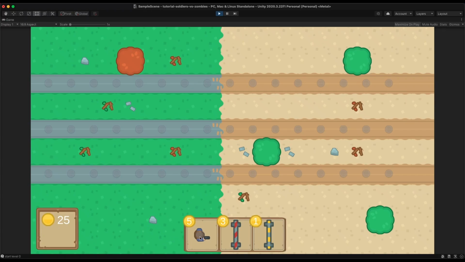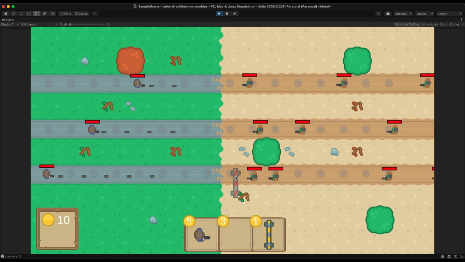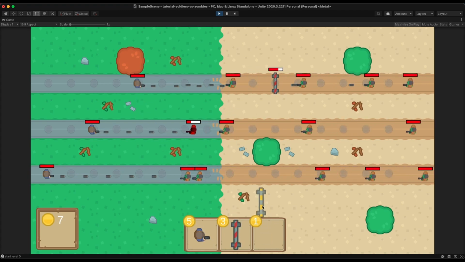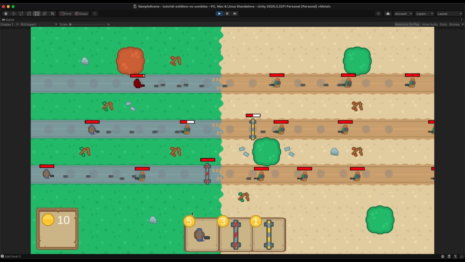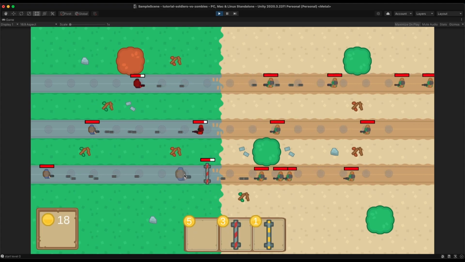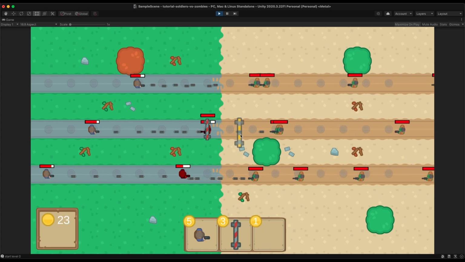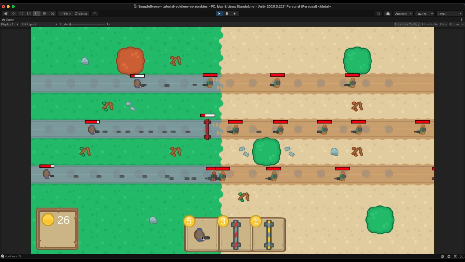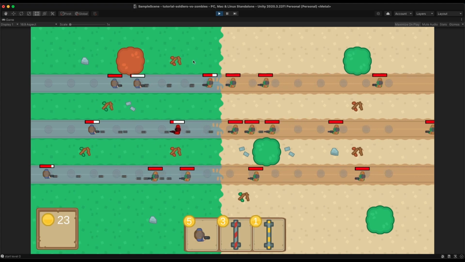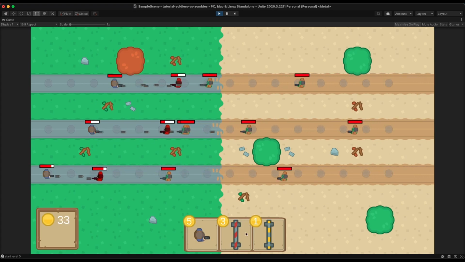Hey guys, that's video number 6 and probably the last one of the series on making a game with a mechanic similar to Plants vs Zombies. In the last video, I added a coin system to the game, and in today's video, I'm going to add a game over scene and also add more elements to our UI, like the number of rounds, the number of remaining zombies, and how many zombies were killed.